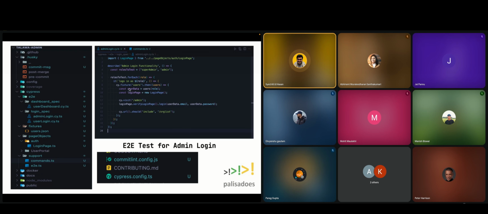For example, over here, as you can see, I have added a screenshot for the admin login. You can see these are the methods that we are using on the login page over here. It's just a basic test for now that works for both, testing the login functionality for both super admin and admin. We will be enhancing this further, but for now, this works fine.